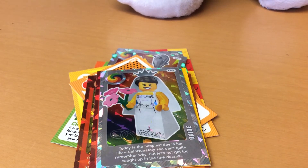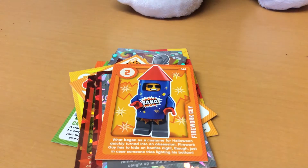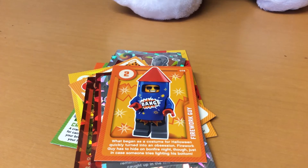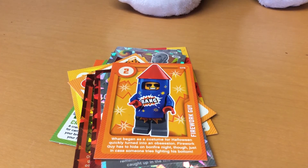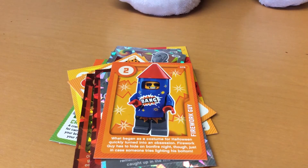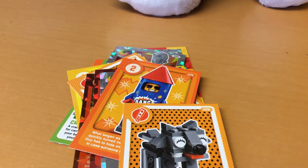Number 69 is a bride - a mythic, of course it is. Number 74 is a firework guy. Make sure no one likes you or you'll go bang - and it says it on your shirt. Actually, that's not a shirt, that's a rocket. Number 76 is a wolf - it looks so cute!